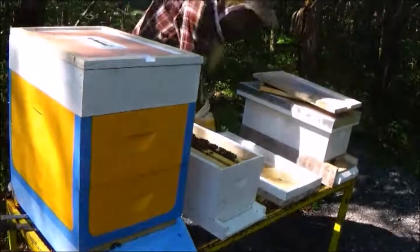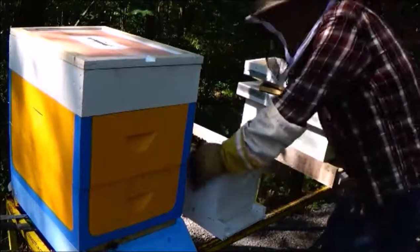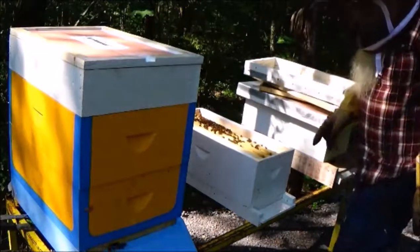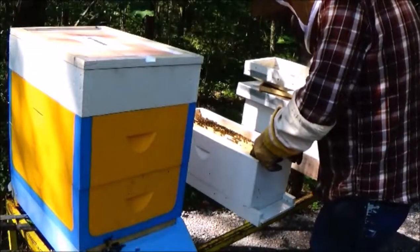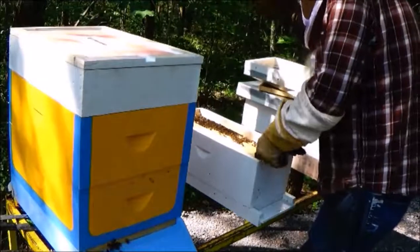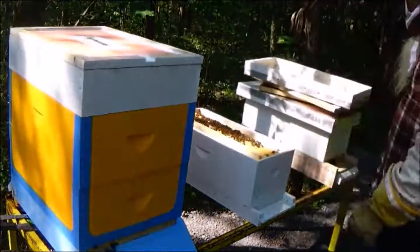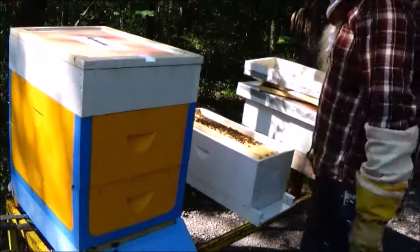Okay, now with this hive right down here, the one we're going to try to, see, there's quite a lot of bees there. I've got the entrance blocked up. It's a solid board bottom. Okay, I tell you what I'm going to do. Well, should I? See, there's a question I don't know.